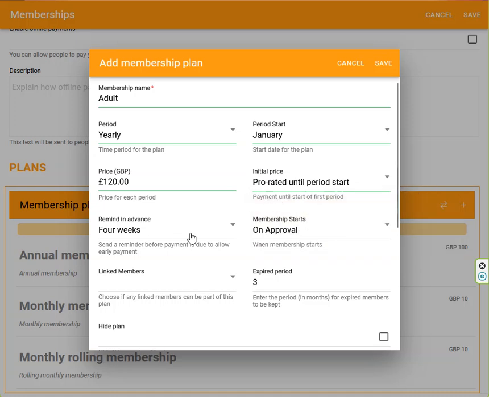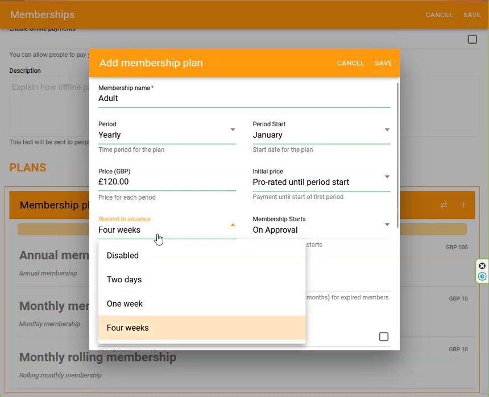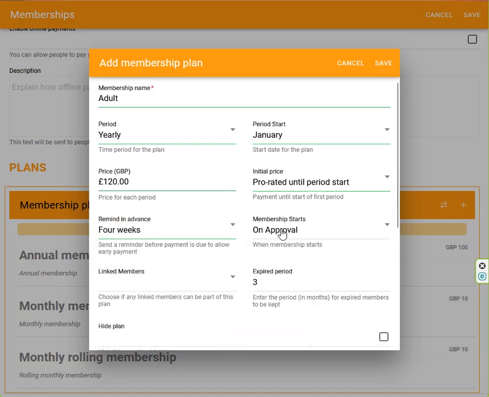And there's some cleverness in that, is that when you come to approve a user, it'll come up and say they owe £60, and you can say, actually, I only want to charge them a tenner. So you can change that as part of the approval process. Next one, remind in advance. So clearly we want to remind people before their renewal dates. So I've got this set to 4 weeks, reasonable for a yearly plan. You can change that to another couple of options.